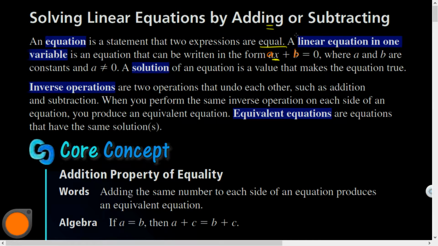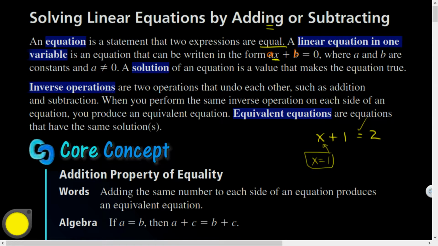Now, the tactic through which we're going to solve today, because sometimes if I gave you an equation, for instance, let's say I gave you this. What if I said x plus 1 equals 2? What would go in the place of x? What plus 1 is 2? You'd be like, oh, Mr. Waddy, x equals 1, because if I plug 1 in there, 1 plus 1 is 2. And I'd be like, yeah, you're right. And that guess and check, fill in the blank strategy will work for you sometimes, but will fail you in the long run. So today we're going to solve using what's called inverse operations.